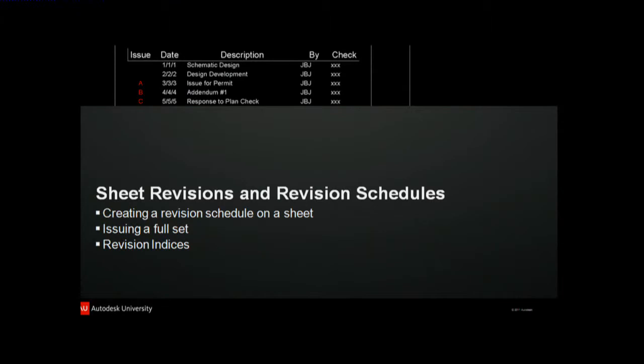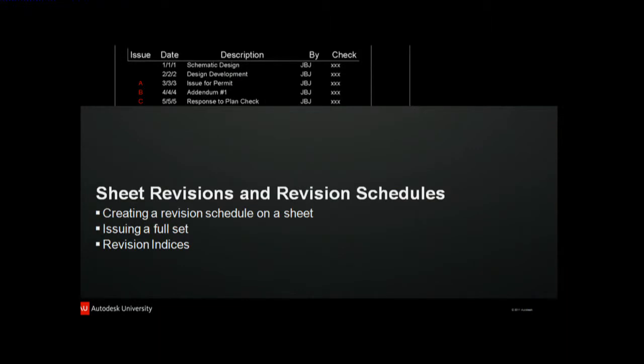But you can also place a cloud somewhere on the sheet that's in an area that's hidden, and that will populate the revision schedule. It's kind of kludgy, and it's something that you want to talk to your team about before you do it to make sure everybody knows where you're hiding those clouds and why you're doing it.